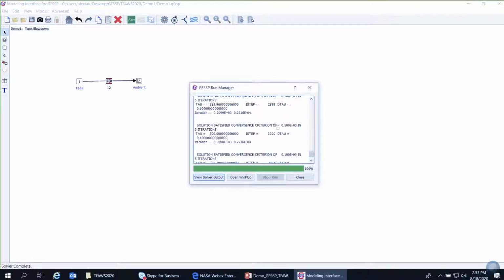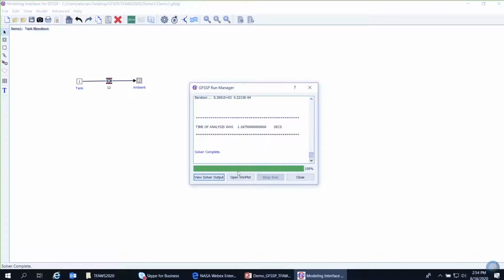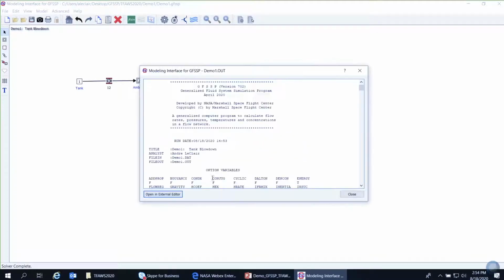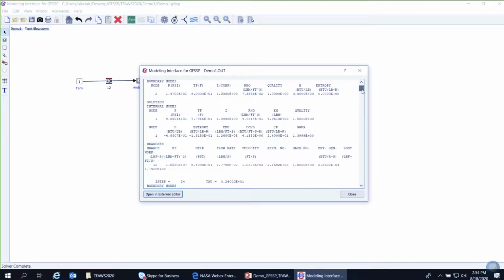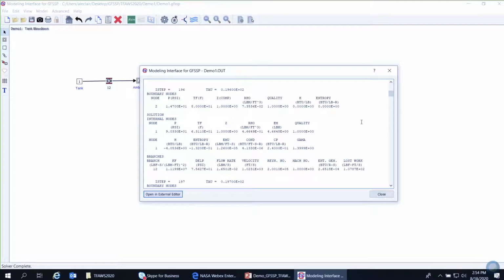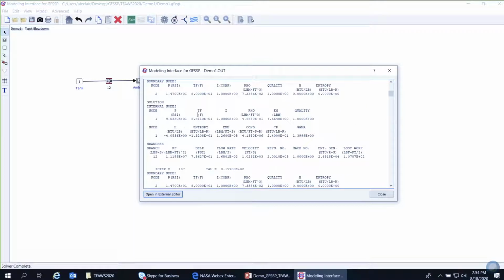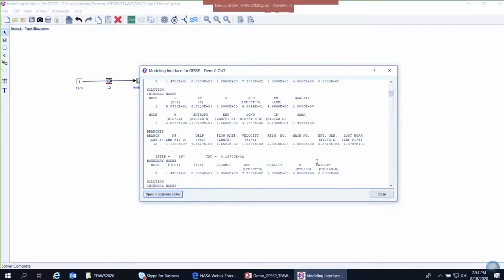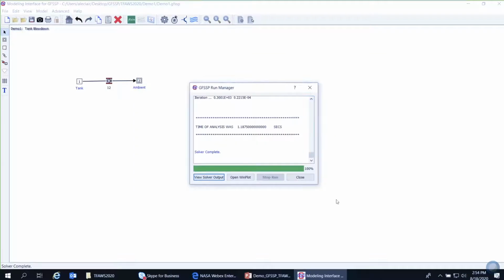As it runs, you see scrolling text telling you that the solution satisfied the convergence criteria in so many iterations and what the time step is. Now, we can open up the output file, which is a text file, and this is fine for steady state models, but in an unsteady model, it's really hard to see what the change in pressure or temperature is by scrolling through a lot of text.